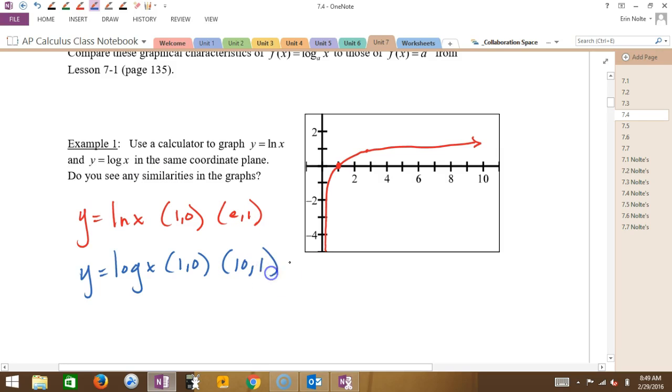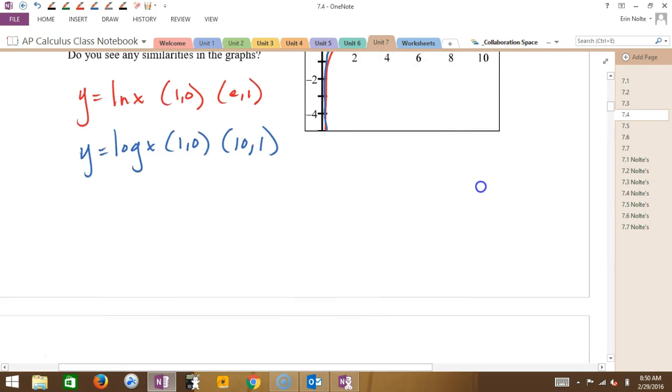The second point that the log has, somebody said, log has a base of 10, right? Well, that's important. That's how you can find that second point. It comes from the base, where I got that 10. So (10, 1) is the second point that's on this line. This line is going to be a little bit flatter. Everybody understand where I can come up with 2 points on this function?